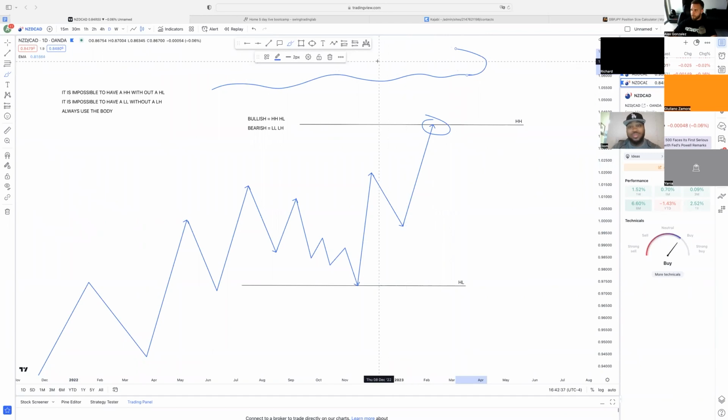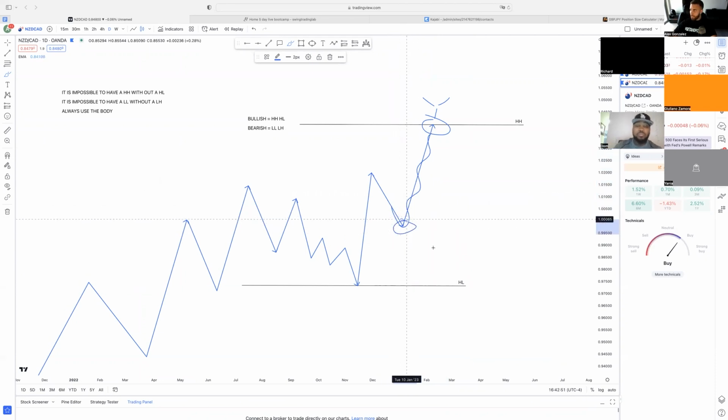So this is where I use the snake trick to find the structure point. This is the head of the snake, this is the tongue, and this is the body of the snake. The moment the tail turns, this is your higher low point. It literally shows you where the snake just popped the U-turn to head in that direction. If that makes sense, type 1. If it doesn't, type 2.